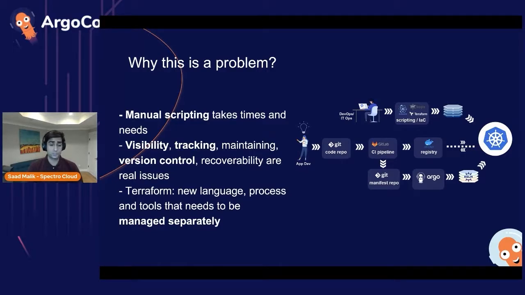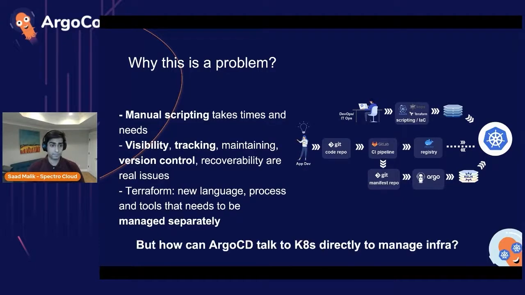Whether you're using scripting or Terraform, it also is a different language than what you're used to when it comes to application deployments that are generally based on Argo CD using YAML structures to deploy and maintain these clusters. And again, because the tooling is different, it requires a different set of people and skill sets to learn and operate.